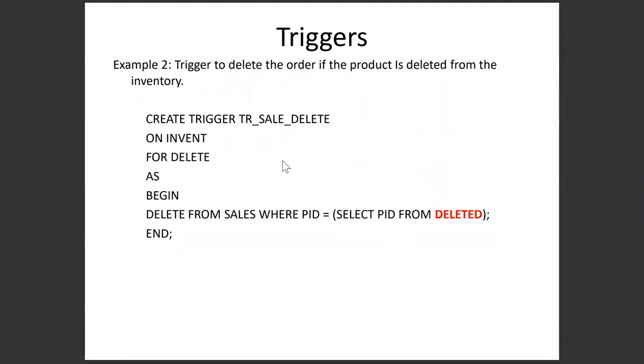Then you would like to cash back the user and tell him that the product does not exist anymore. For that also you can set a trigger, and this is how you can do it: create trigger tr sale delete on invent, the table name, for delete as begin. Delete from sales where PID is equal to select PID from deleted, whichever product ID that you have deleted.